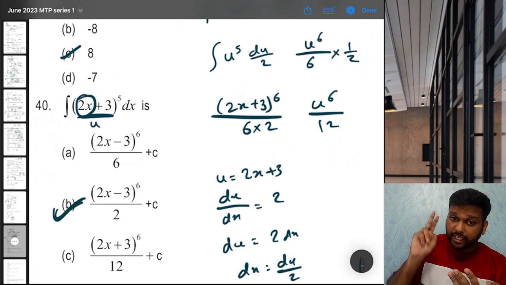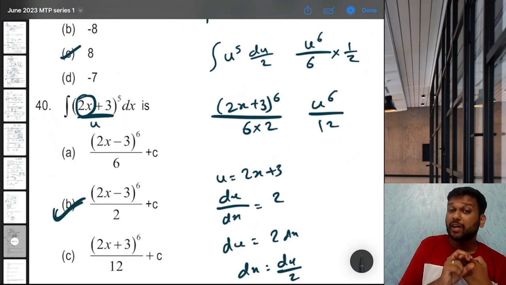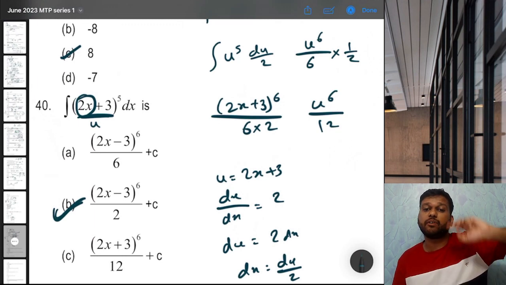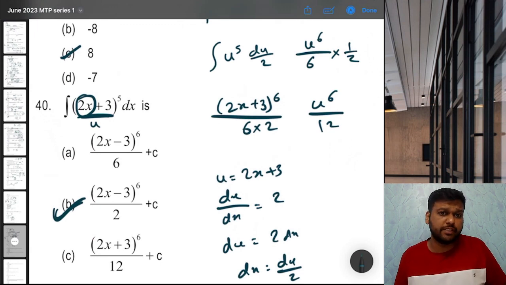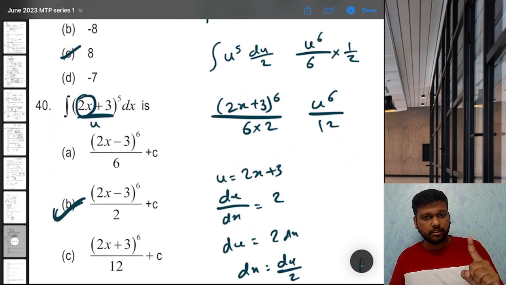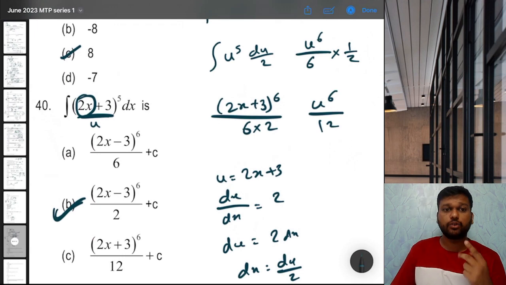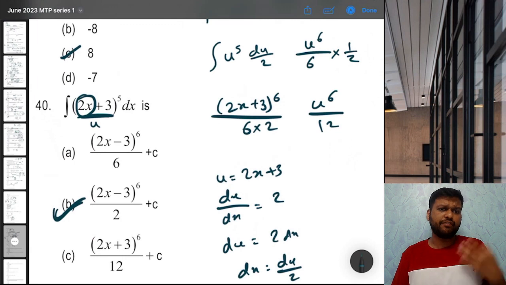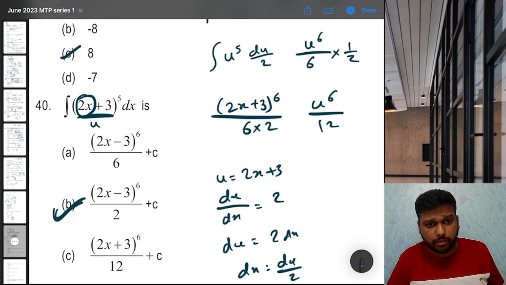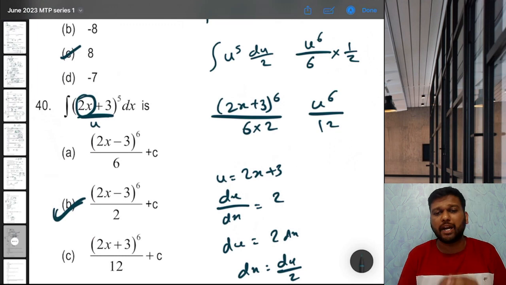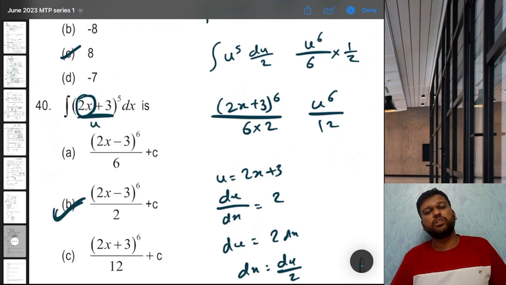You can get all the MTPs of ICAI. If someone really wants to practice, they can also get model test papers from CPT. Some students I've seen, they do that and they really score well. But you have to have time and passion for that to score 80 plus or 90 plus. Because let me tell you, if you're solving more than 1000-2000 MCQs, then there is no way that you are going to score less. Practice is the key. A lot of students don't do that.